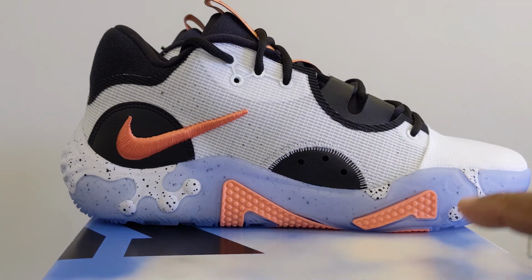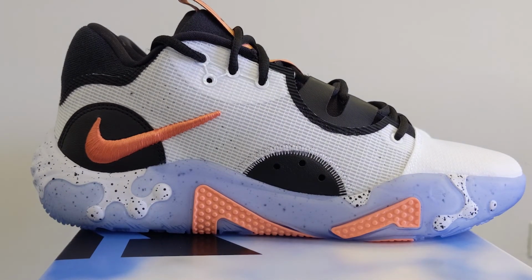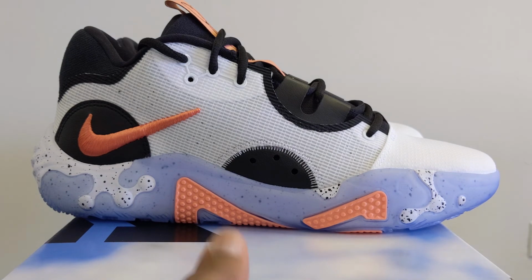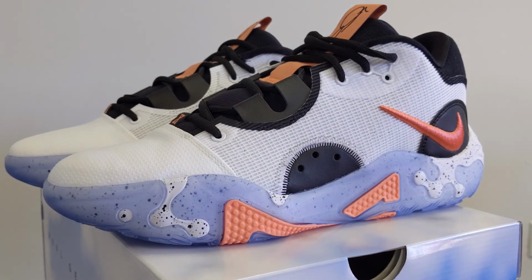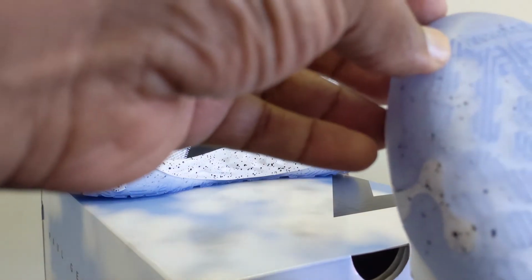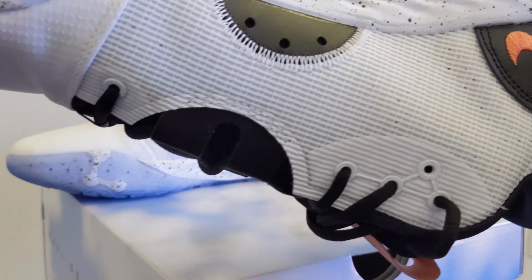But it's one of these shoes where it looks a lot like the Trae Young ice trays from Adidas. It's that same kind of look. And I think what's happening with Nike basketball is they are not putting a crazy amount of energy into colors and designs. They're making some wow looking things, but it used to be that Paul George's shoe had all types of hidden details. The only thing here is Nike React at the toe. It would have all kinds of hidden details about Palmdale and stuff like that. And I don't see anything on here.